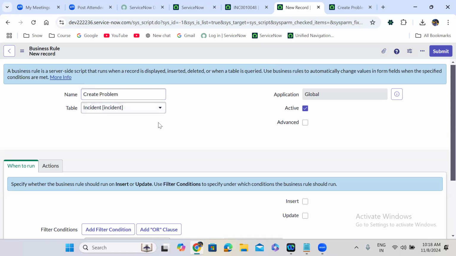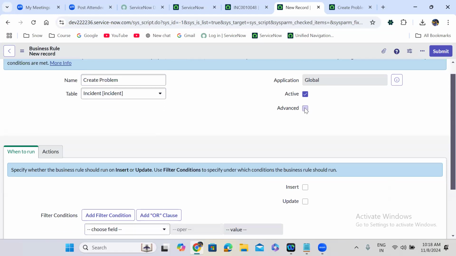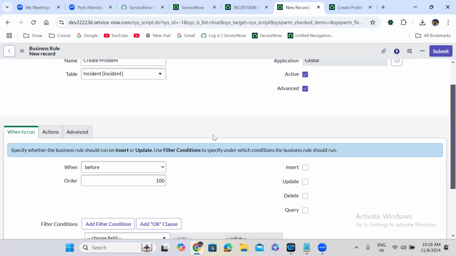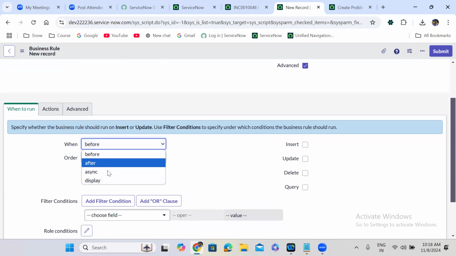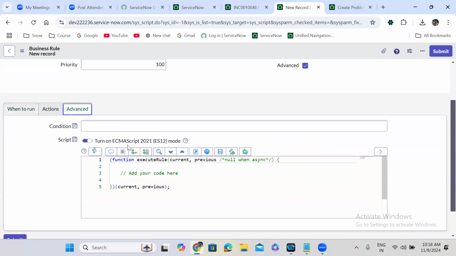Create problem. After or async we can use. After insert. So we have to write glide record to create the record.